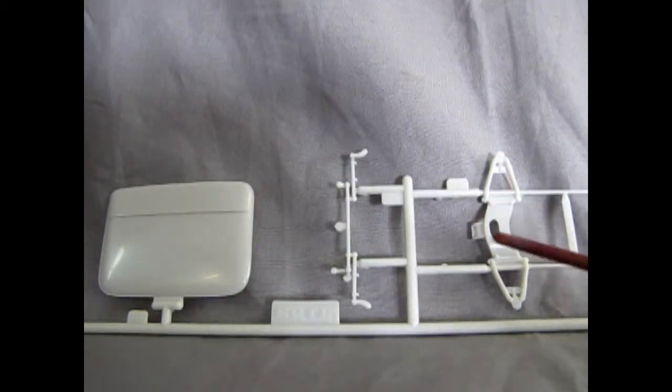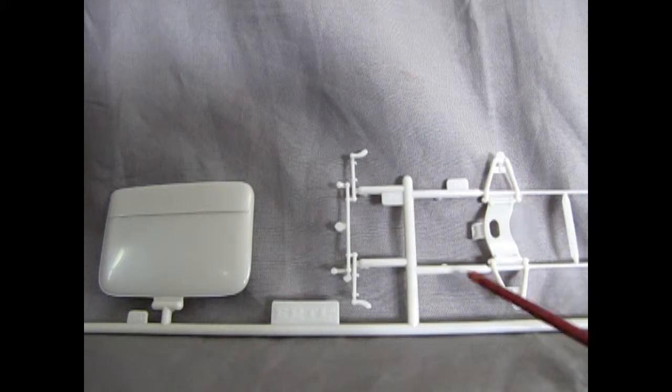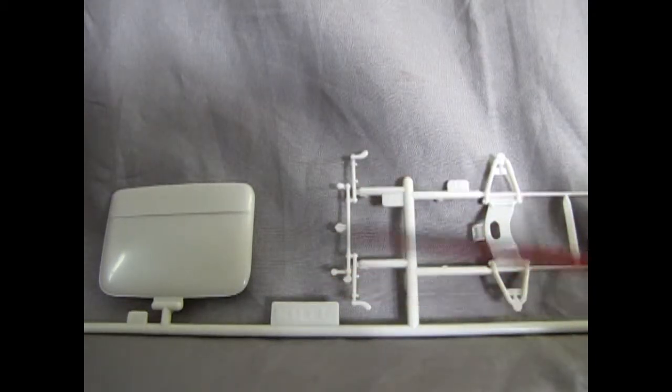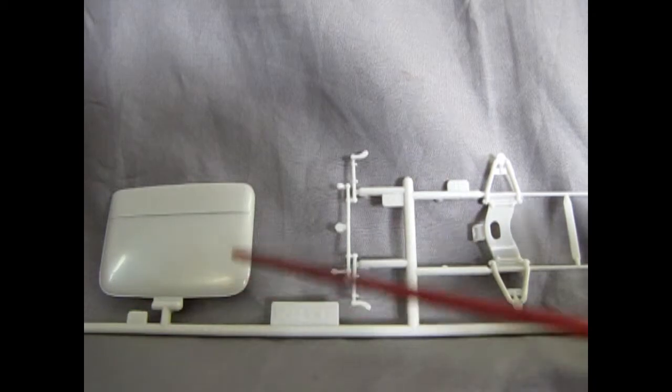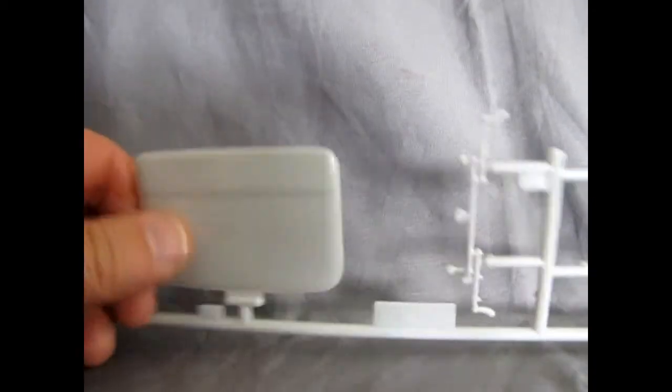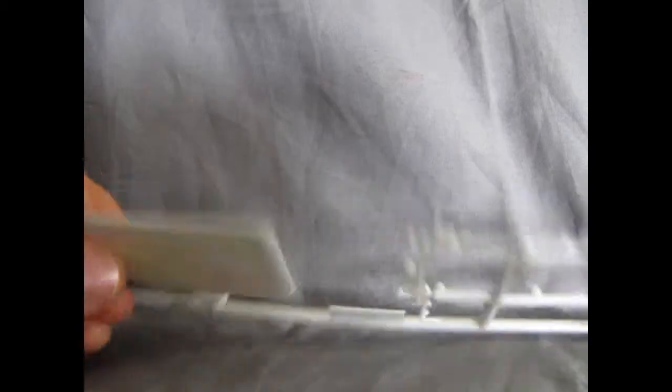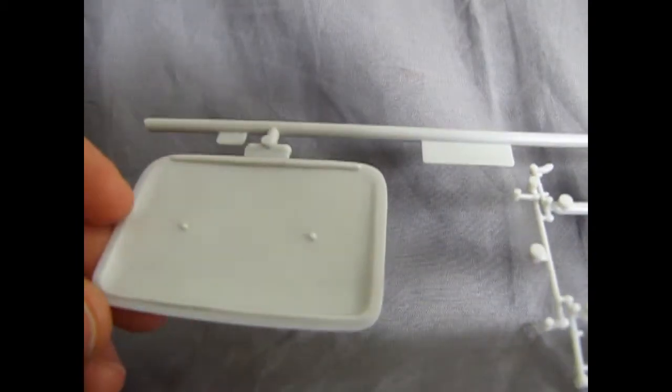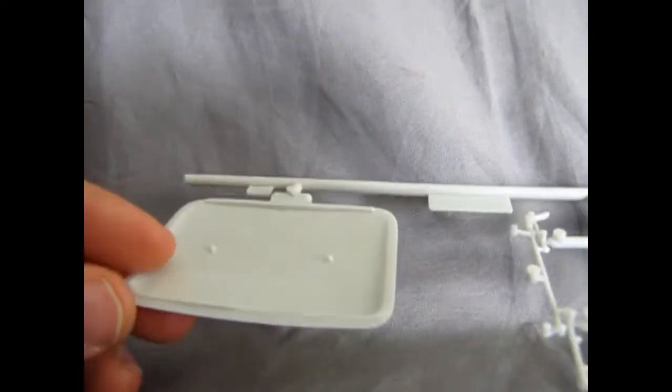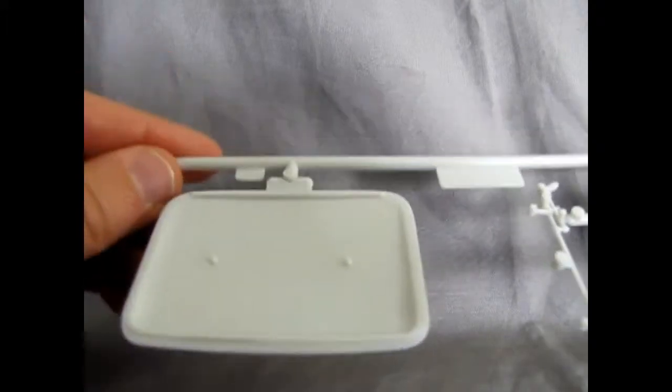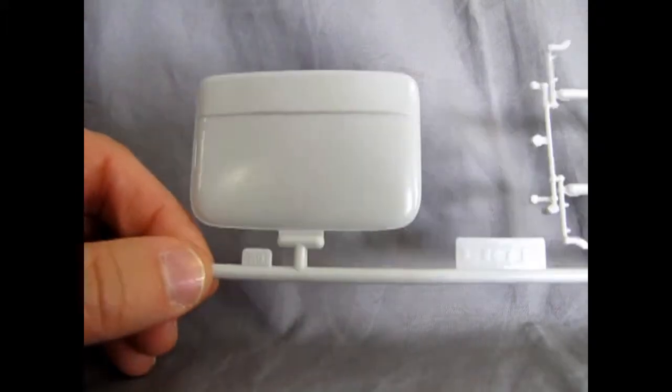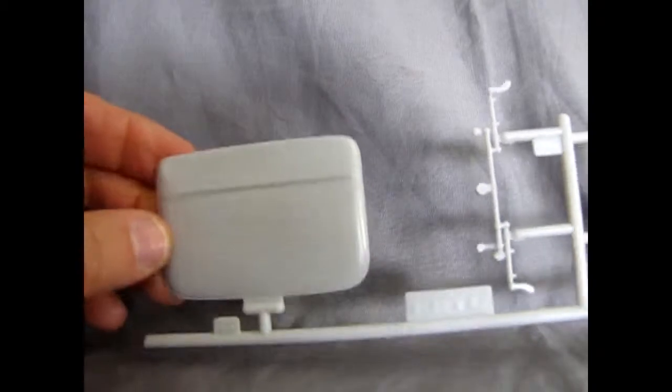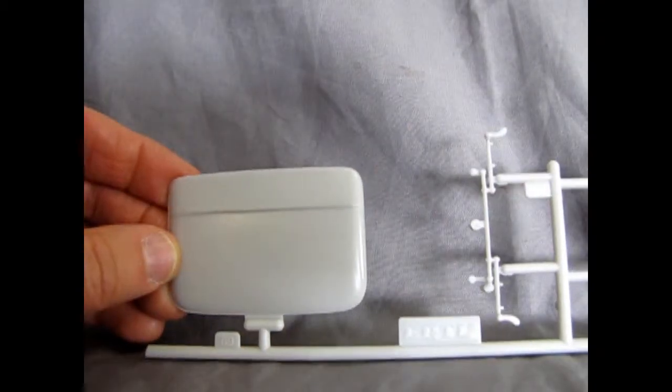Okay, so this parts tree here has the front, the bottom part of the front suspension, the lower A arms, and these radius rods are coming out here. There's your steering linkage. And here's that roof piece, and it's got a bump going this way too as well as overhang. So there's two pins to mount it, but you can see there's quite a bit of overhang there that they probably would not be able to mold at AMT on that roof without botching it up. So it's nice to have an additional separate roof, and you could paint this a completely different color and glue it on. So it saves you with your two-tone and masking.